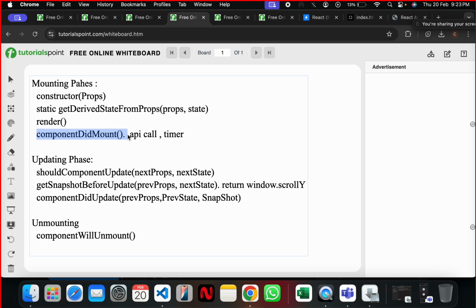Regarding the functional component, we will see it tomorrow. Before that we need to see something called event management.